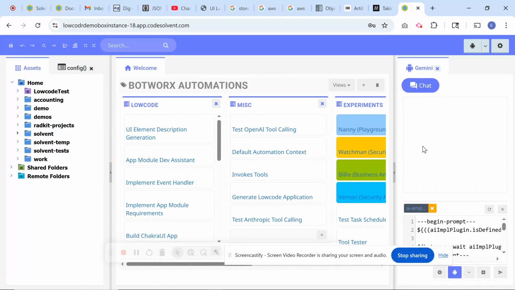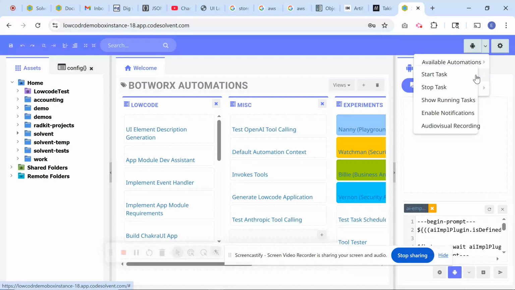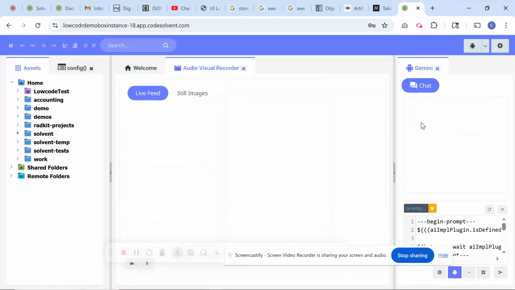And these observation use cases are dependent on the media capabilities of, in this case, the browser. They rely on captured feed, whether it's video, image, or audio, to provide the service they're going to provide. We have built in the ability for you to use Botworx to do this capture. There is the audio visual recorder. You can use it to capture media, and there is a configuration tied to it.